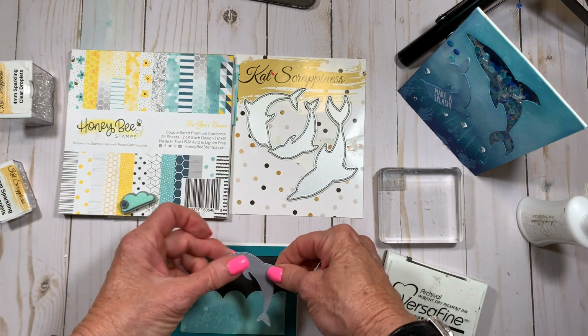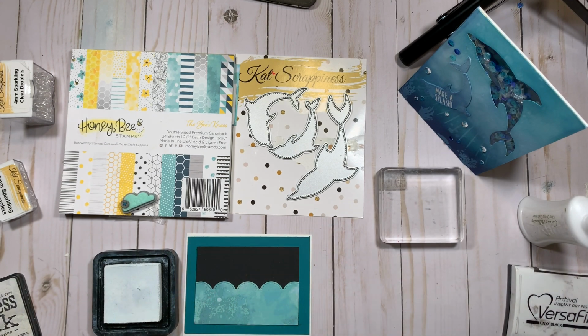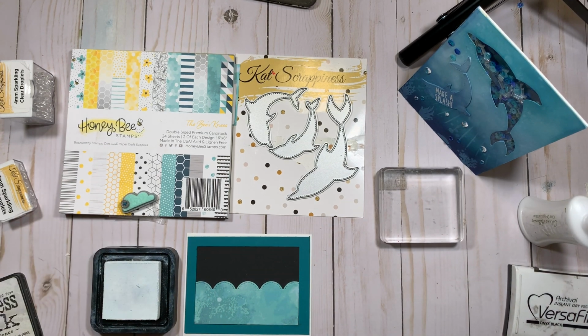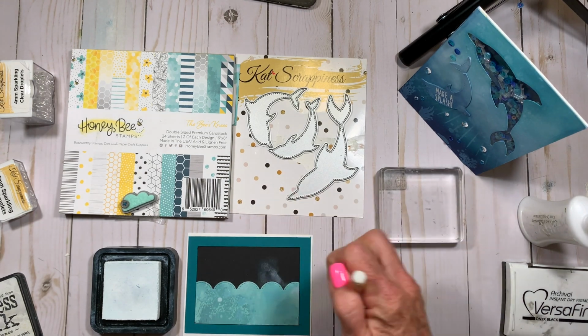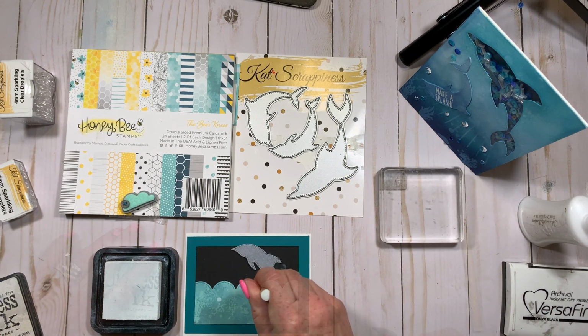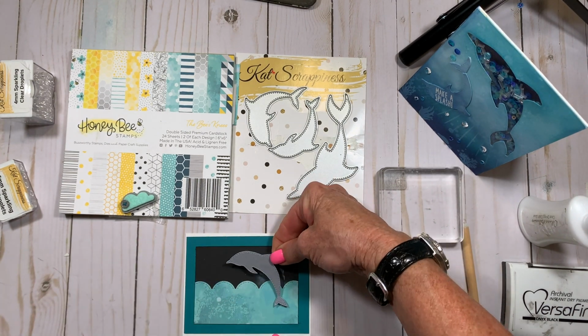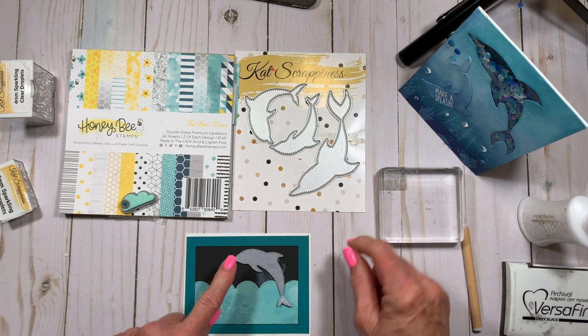Next, I'm going to add the dolphin, but before I do that, I think I'm going to use some white pigment ink to give the effect of splashing water. I added some foam tape to the back of the dolphin before adhering it to give it some more dimension.